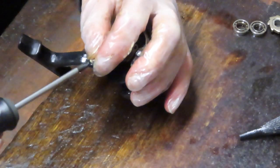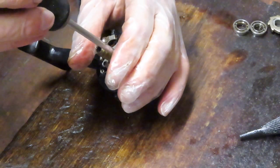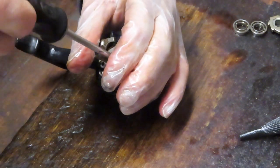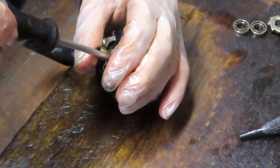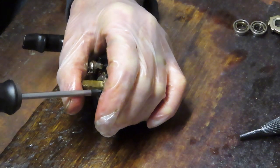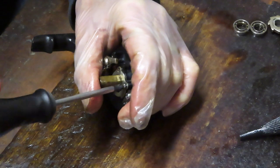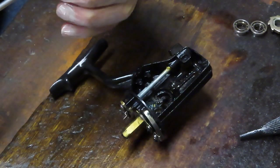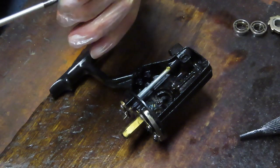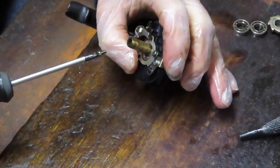I'll grab a screwdriver and let's get started with this. And those of you that know me and small screws know that this is probably time to go for a cup of coffee. All right, well, we got one in. I'm just going to snug this. I'm not going to tighten it down fully because I'm not sure if I have the other holes aligned yet. We'll come back and make sure that they're all tight after I set that second one.